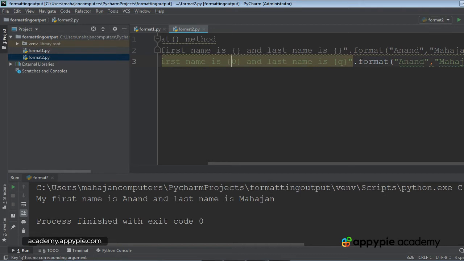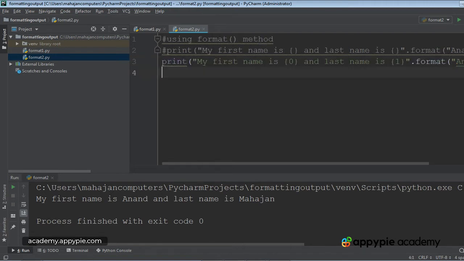In lieu of the curly braces where I have written 0, the very first argument of the format method, that is Anand, would be printed, and where I have written 1, the second argument, Mahajan, would be printed. So the output would be exactly the same. Control Shift F10.